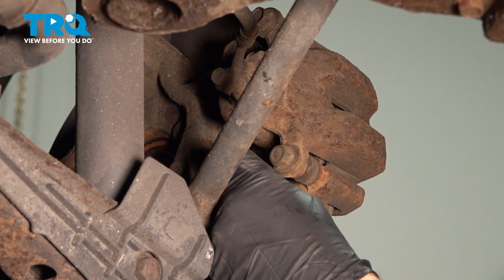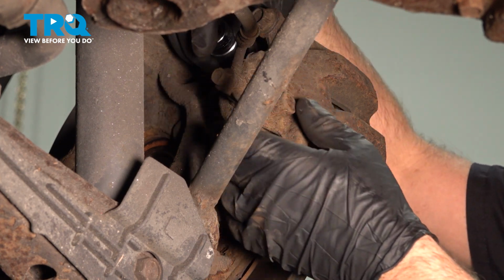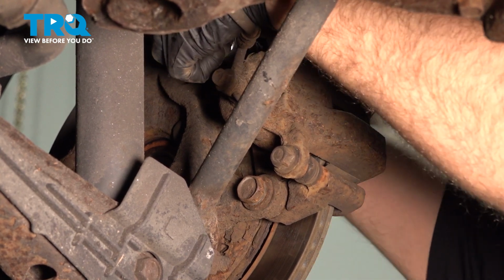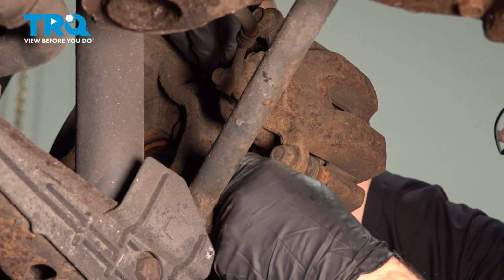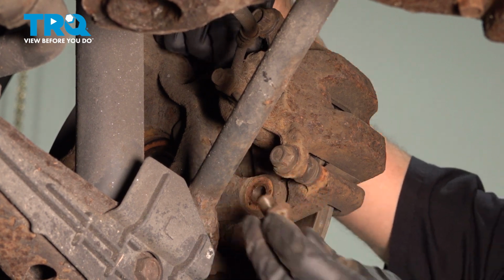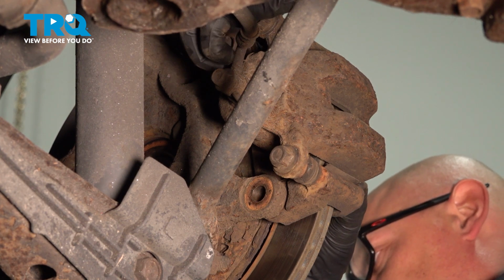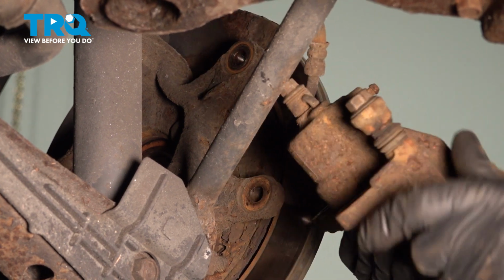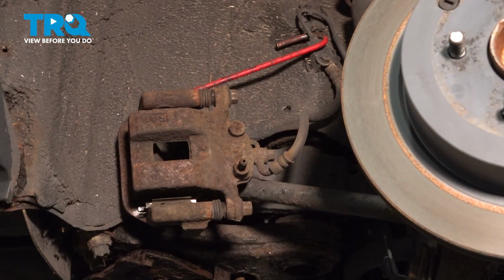Just take those two bolts out. That one you just need a wrench for, and the one that's a little higher, we'll just use a 19 millimeter socket. Take those two bolts out. Grab the caliper and just using a brake caliper hanger, support the caliper and just find an area to hang it from.